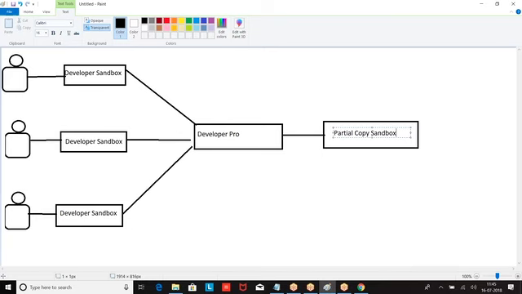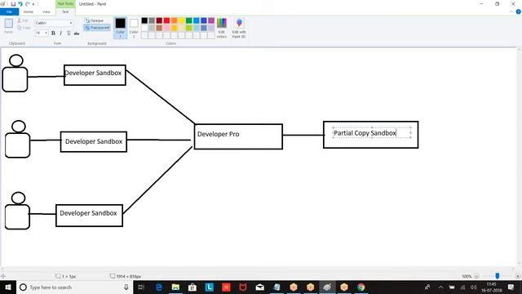All types of testing we can do here except load testing and performance testing. These are two different types of testing. Except these two, all types of testing we can perform on this partial copy. If we want to do testing, we require live data from production.